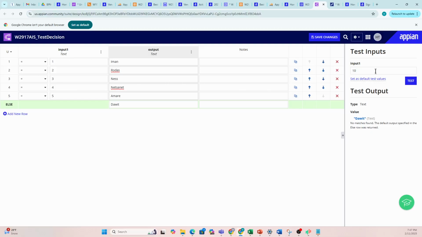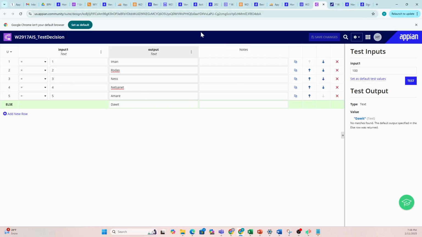Otherwise, if anything I pass as a value is not validating and equating as true, then it returns the default. If I pass 100, I will get 100. So whatever inputs I pass, if it's not equating to one of the rules, it returns the default; if it equates to one of the rules, it returns that rule's value. So if I type 5, this is how you do it. It's actually a simple decision rule, right? So this is easy, you could just configure them like 1, 2, 3 or something.